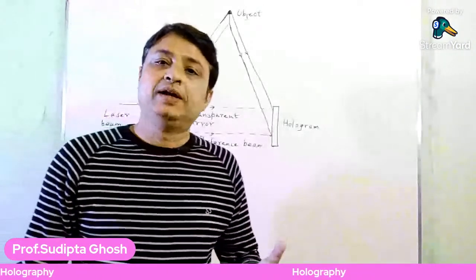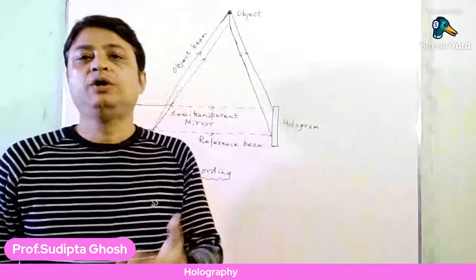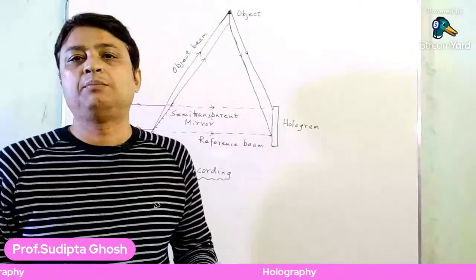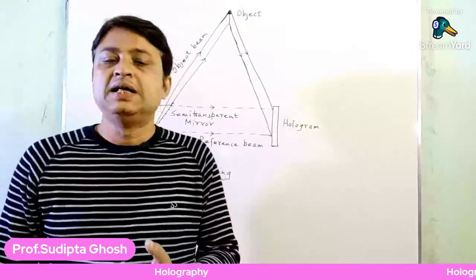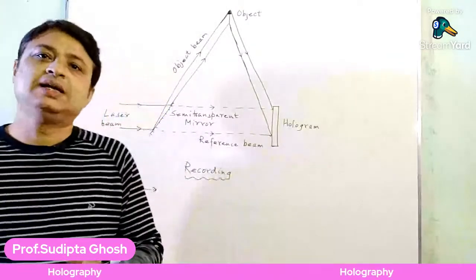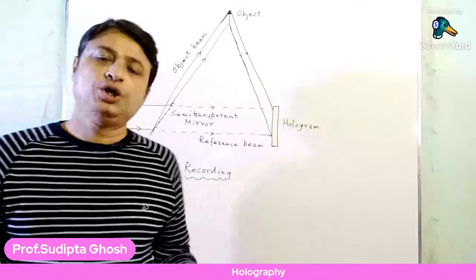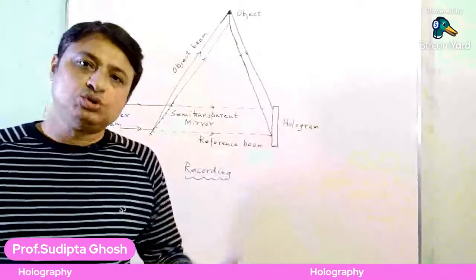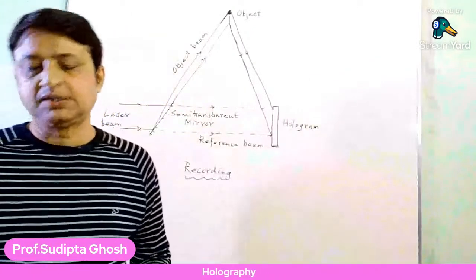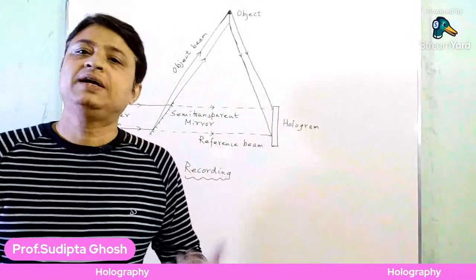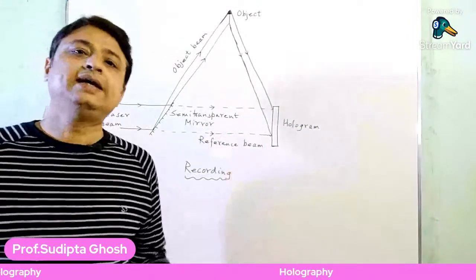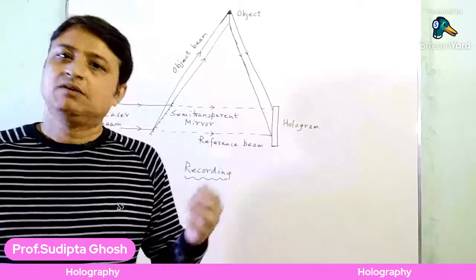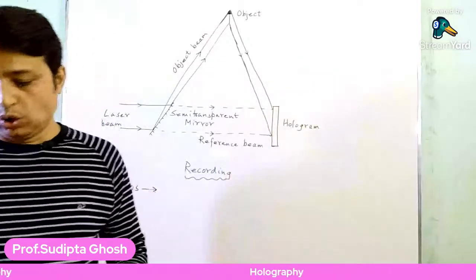So holography is a lensless process. We all know that for photography a lens is required, but in a hologram a lens is not required. It is a lensless two-step process. Here two steps are required. I will show you what those two steps are. So holography is a lensless two-step imaging process which can produce three-dimensional images. In the year 1948, D. Gabor first introduced holography, or the hologram.